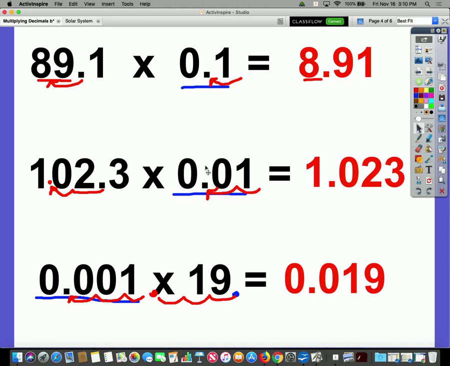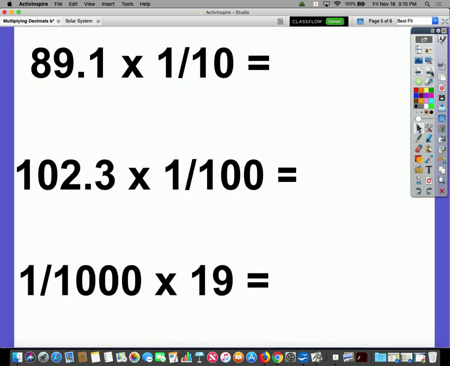So when you're multiplying by a decimal power of 10, you're going to go to the left instead of the right. Now if I see a fraction, well, this means the same thing. So 1/10, I could write as a fraction, but I also could write it as a decimal. Or 1/100th could be a decimal. And 1/1,000th can be a decimal. Fractions and decimals go hand in hand. They just name a number that's smaller than 1.